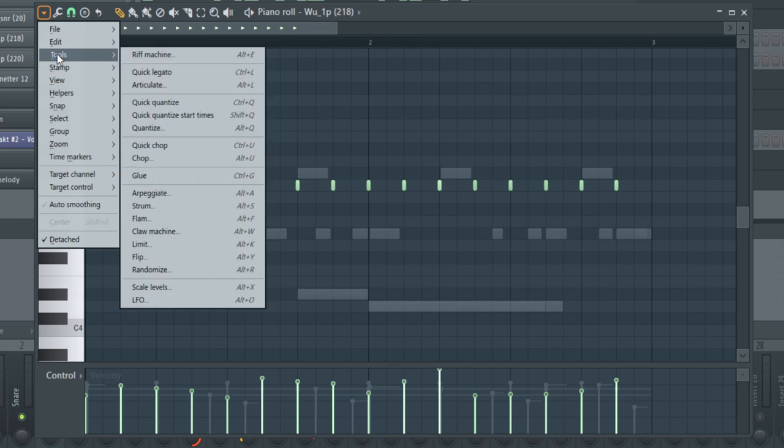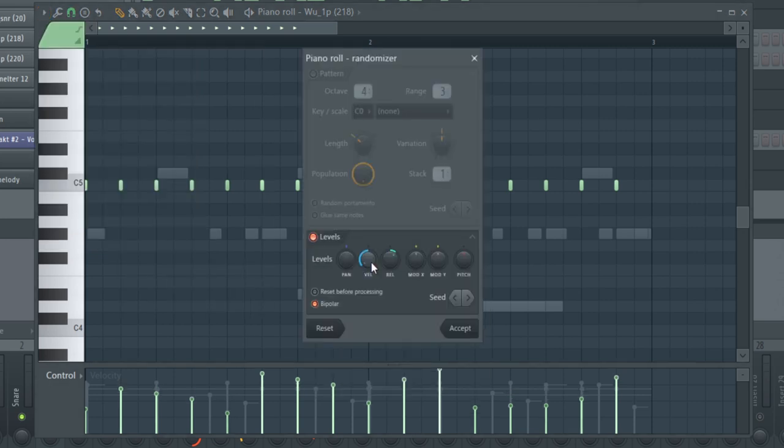Up here, if you click this and you go to Tools, there's a Randomize menu item. Click it. This velocity knob here, when I tweak this, watch, you'll see the velocities just shifting around a little bit down there. You see that? They're moving around, and it's randomizing it for me. You want to just tweak this till it looks good to you down here. I'd suggest not anything too crazy. Like, this might be a little bit extreme. You have some really quiet ones, some really loud ones, but maybe you want that. But for me, right about here looks good. It's not too crazy and not too extreme.